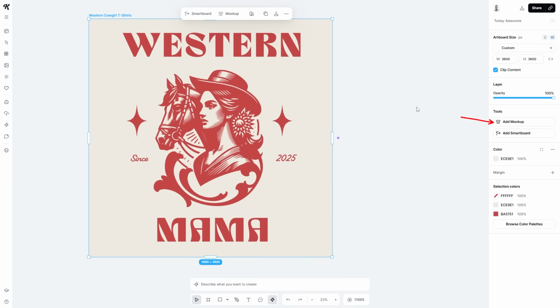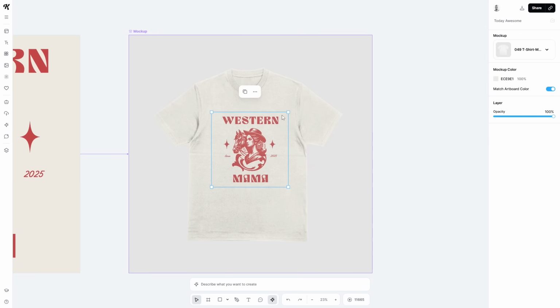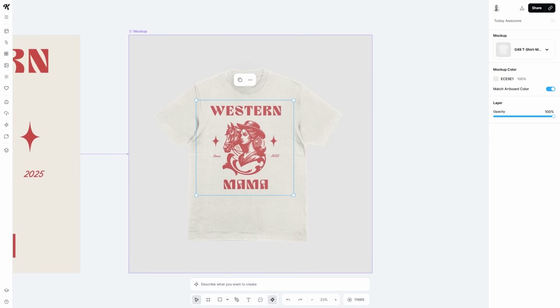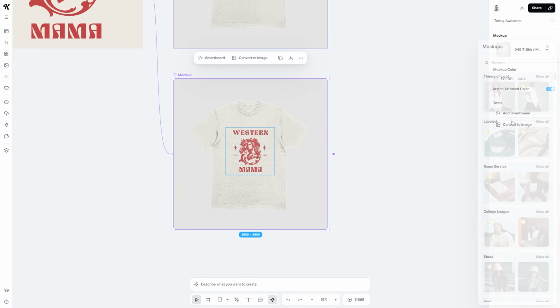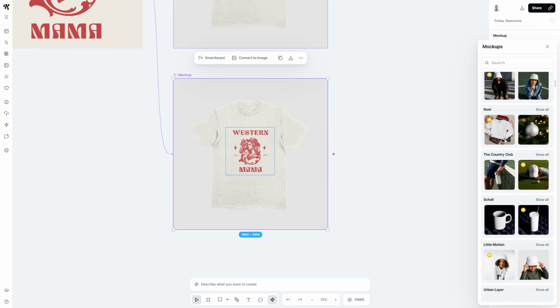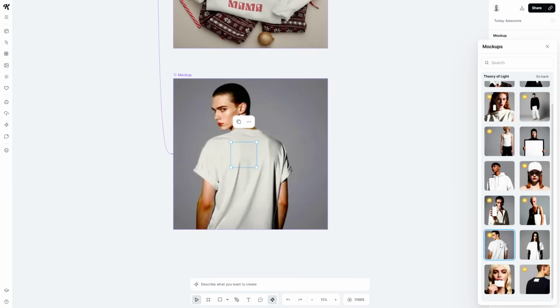You can click on the artboard and then click add mockup right here, and it opens up a live mockup, and not just one, but you can do this with multiple at the same time. So let's go back to this artboard, click add mockup again. We've got the library on the right hand side. Let's say we want to see this flat lay as well. Can resize things right here, and for good measure, let's use a mockup with a model as well.